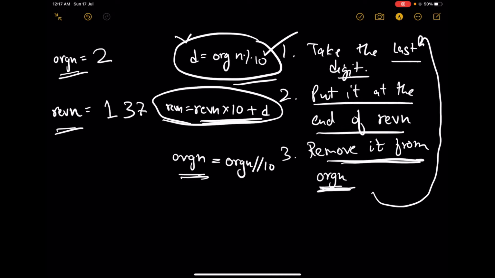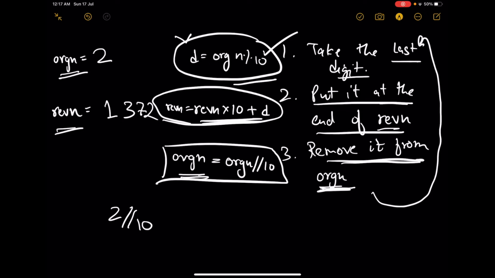Then we do the second step, which is put it at the end of reven. And then we get 1372 using these 2 steps. Then in the last step, we do orgn is equal to orgn divided by 10, in integer division. So when you do that with any single digit number, what you'll get is 0, right? So the new orgn will actually become 0.